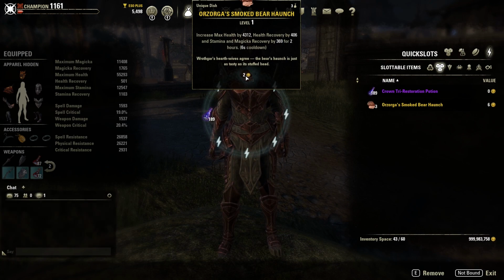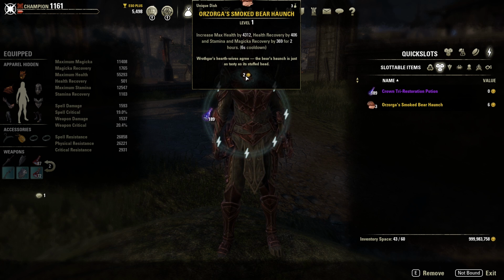And then finally, we have got the Orzorga's Smoked Bear Haunch, and this is definitely the food of choice for the build. We get that max health and then all 3 recoveries. Yeah, really, really nice stuff. We get the sustain across the board, and the HP, of course, so important for the build too.